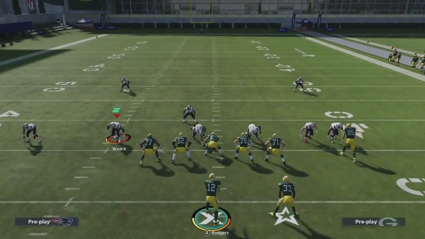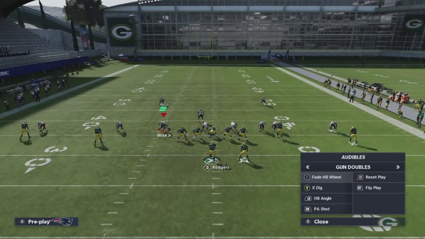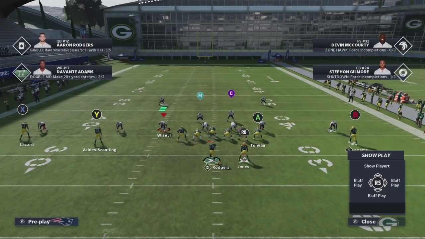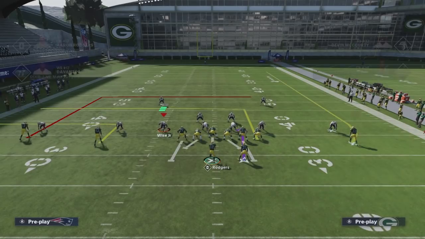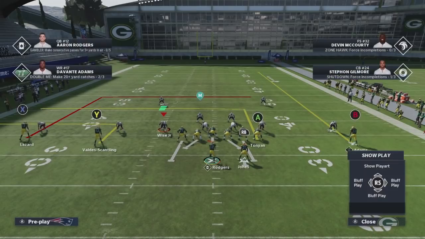I'm going to go ahead and just pick another formation here. And let's go to, let's say, gun doubles, okay? Reason why we'll do gun doubles is because I want to talk about X-dig. Now, X-dig is a route. If you look at this X route, right, I'm just going to put these guys on other routes here just so you can see different type of route combination, just so you can see the way they break. Now, look at this X route. It literally goes 18 yards up the field before it breaks in.